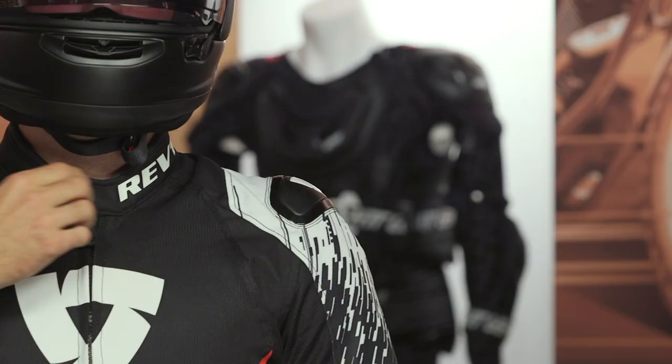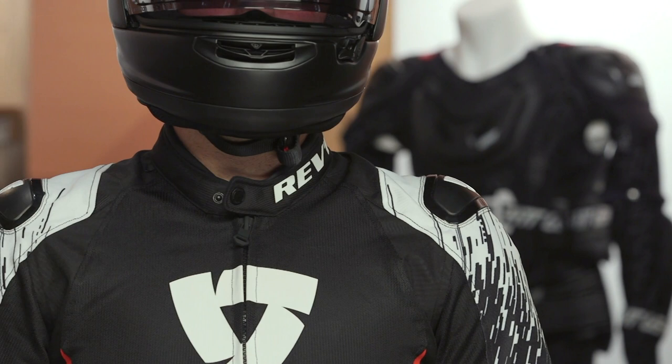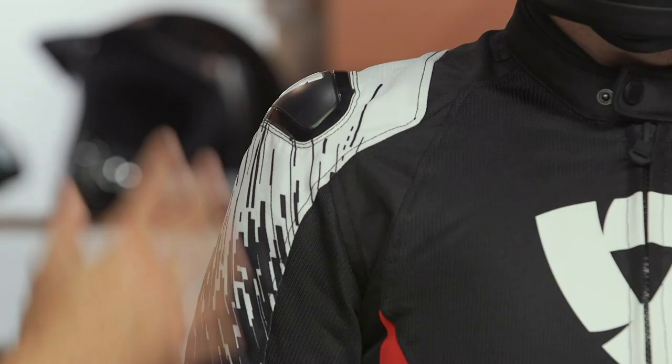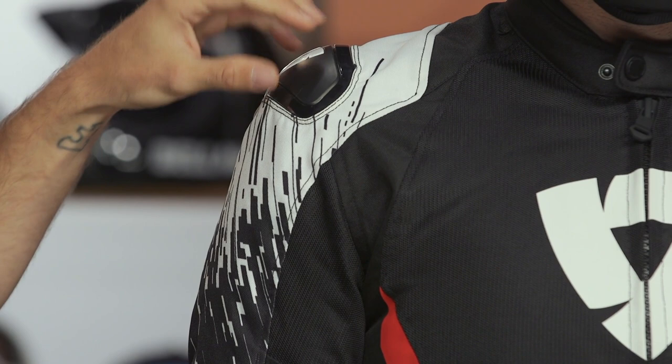Starting at the collar — very straightforward, low profile. I don't know many riders who actually snap their collar all the way closed, so I would love to see a little bit of a collar stay, perhaps, with a little bit of neoprene lining around that. Very comfortable. Working our way down the shoulder, we've got a combination of 600 denier polyester as well as a bunch of mesh on the inside of the arm and the chest — that's going to be the main construction here. The shoulder has a hard TPU slider for additional impact protection, and it looks pretty sporty.